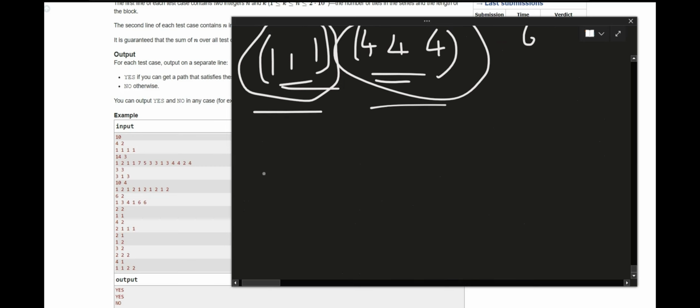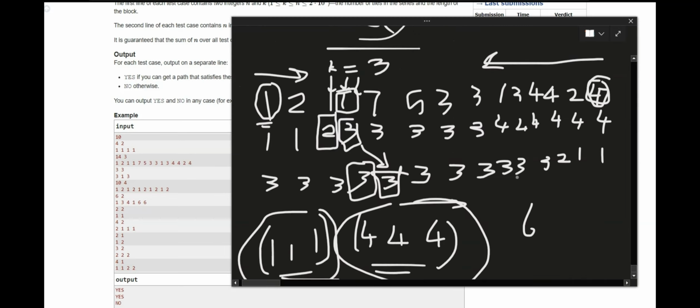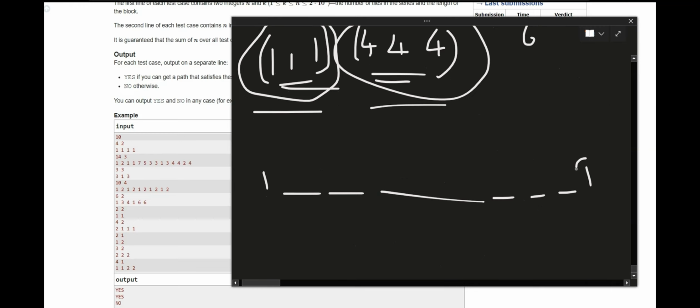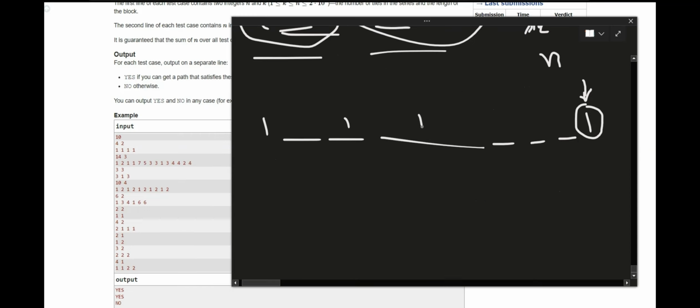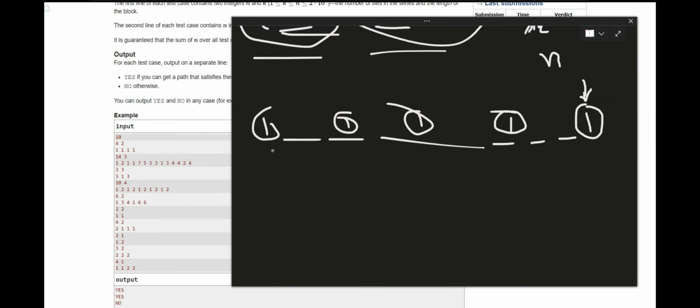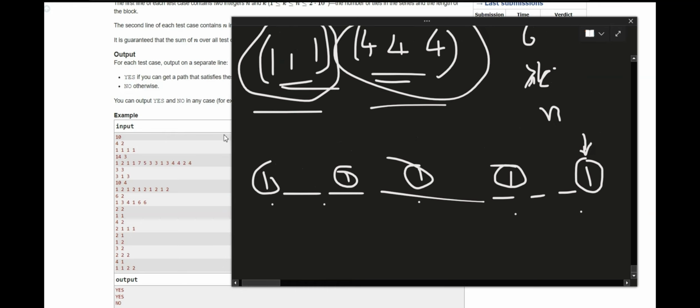There will be one more case, if the starting and ending index both have the same color. In this case, we do not need the second array. We can simply check the occurrence of the color of the first or the last index up to the final index. And if up to this index itself the occurrence is greater than or equal to k, then I can say that I can select k indices between the first and the last index which have the same color. So if the value of k is 5, then selecting only 5 ones would give me an answer. Let's have a look at the code.